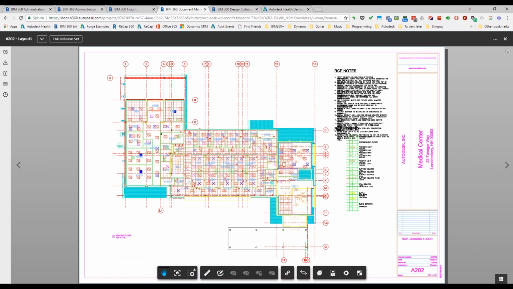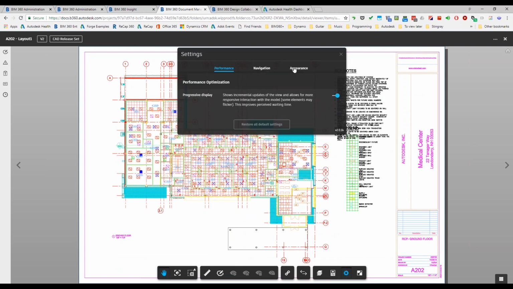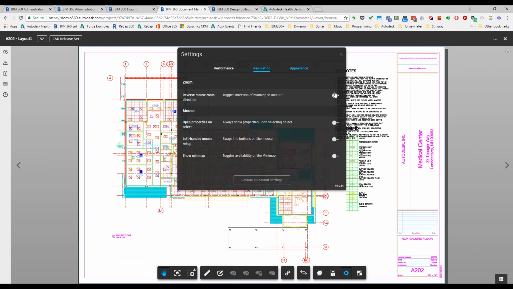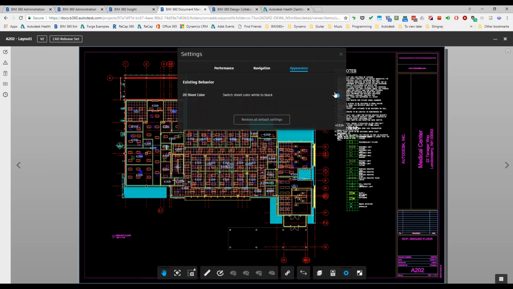And for looking at this with the white background, that is something that I can actually change to make it look a little bit more like AutoCAD. So even though we're looking at all this content in just the browser, there still actually is a good amount of control and modification that I can do for navigating models, navigating drawings, or even PDFs.